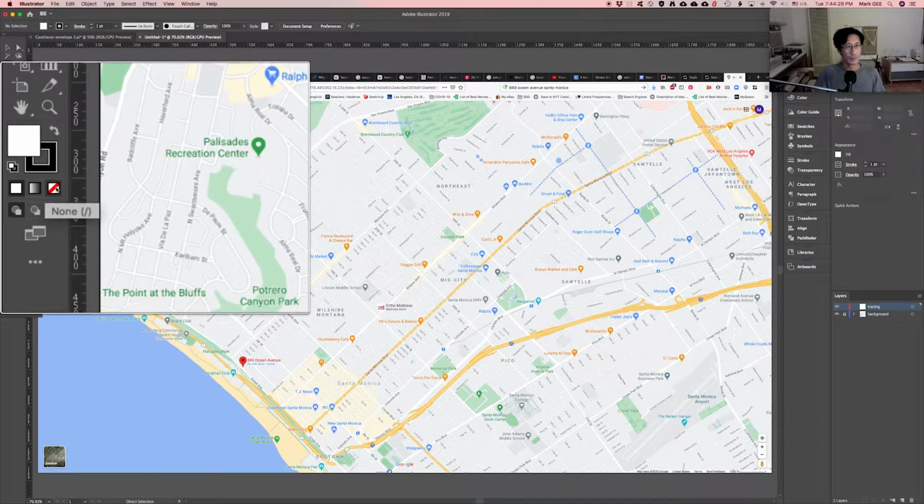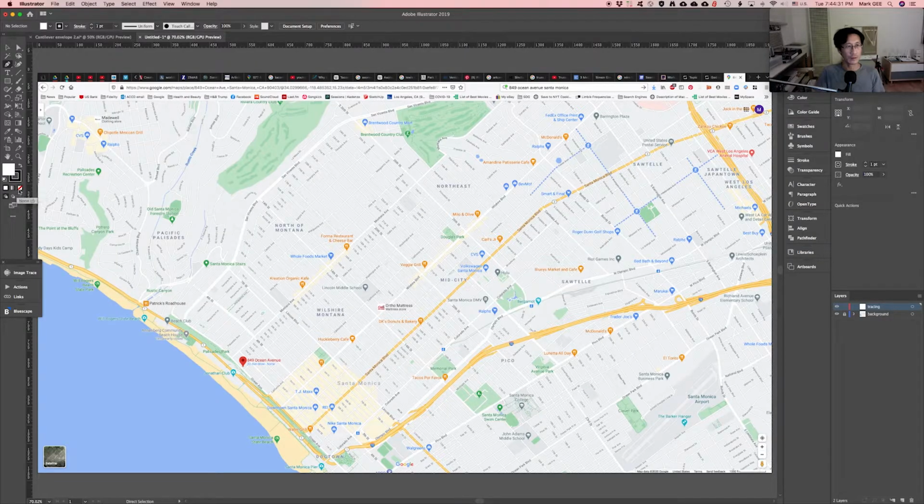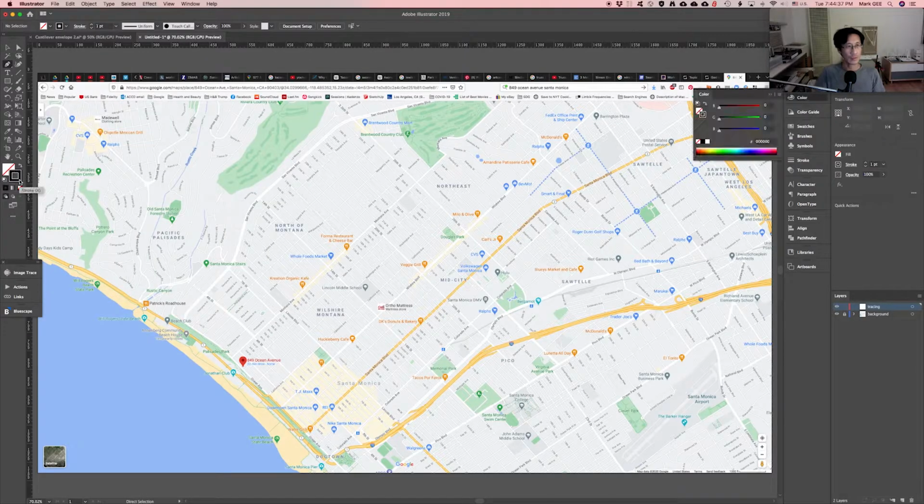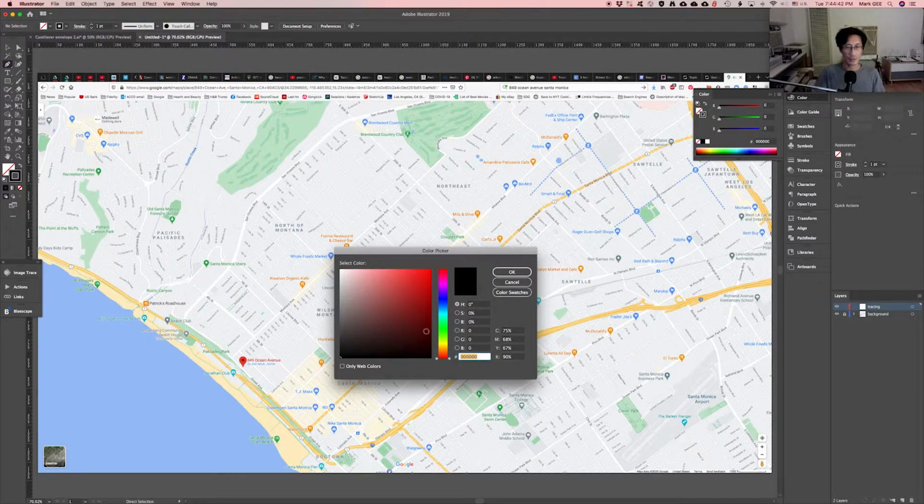So I'm going to pick none for the fill, right? So I'll have no fill, but I do want a color for the stroke here. So I'll click that to foreground it, and I'll double click it, and I'll bring up a color picker, and we can choose any color we want. We can always change these things. So let's change this to, let's say, a fairly saturated color here, a green or something. That's going to really stand out as we draw.